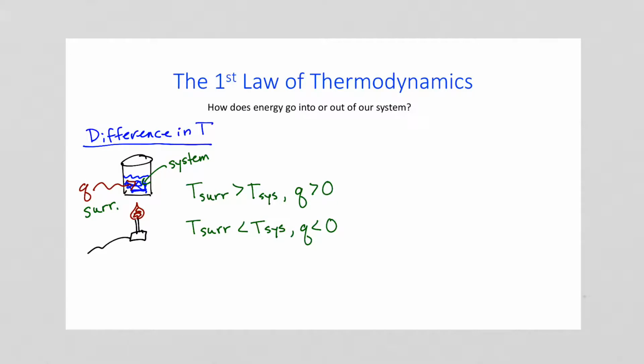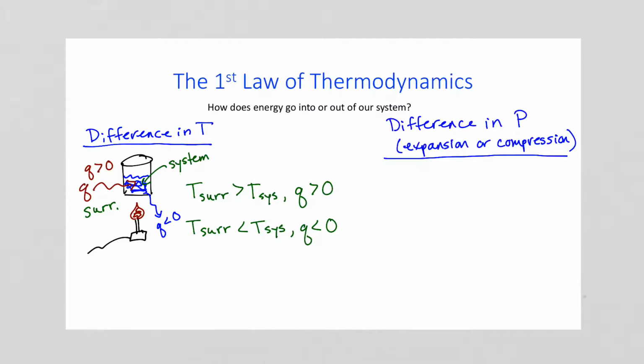So Q going in, that is Q greater than 0. And if we have heat going out, then that would be a Q less than 0 situation, again from the perspective of the system. If we were speaking from the perspective of the surroundings, if instead we said that the air molecules out here were our system, then our signs would be opposite of what we just said. So just remember that everything is from the perspective of what you have designated the system to be in your situation.